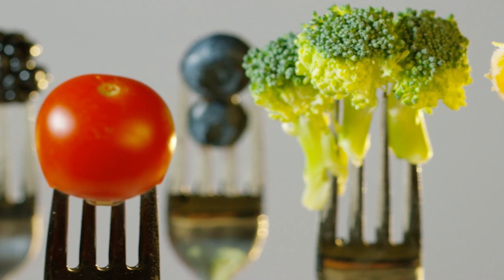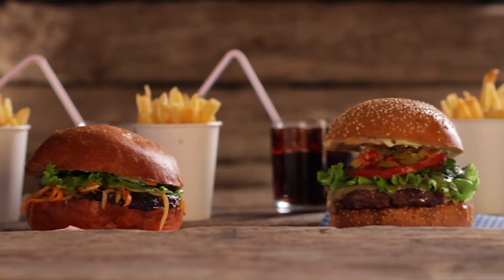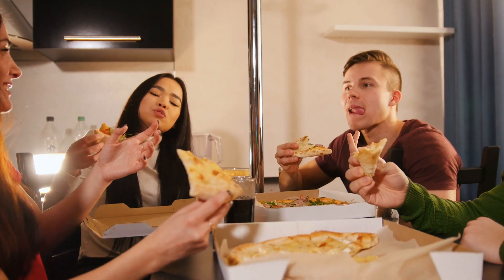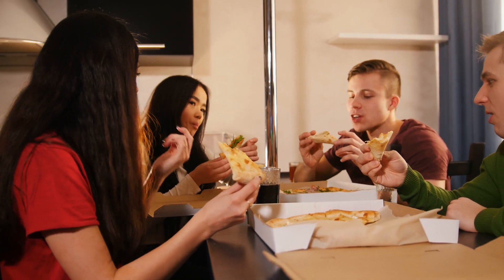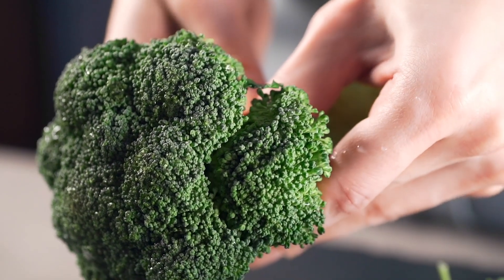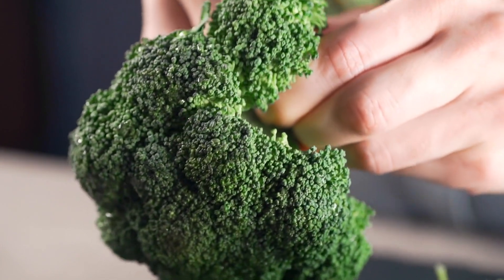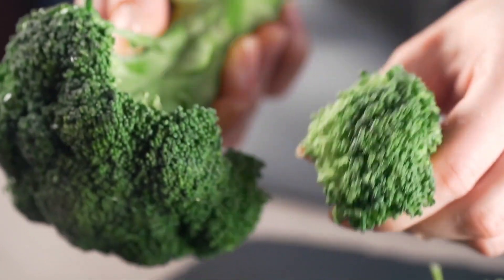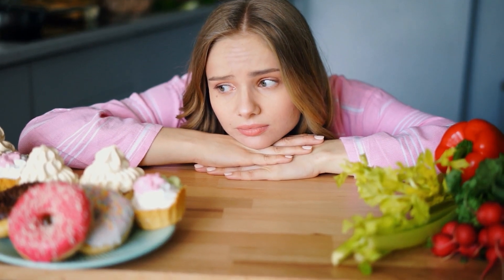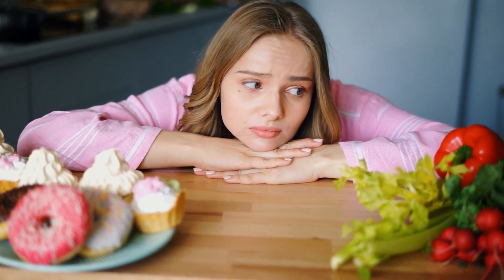There are several different areas we're going to focus in on today. The first is what types of foods to avoid. There are unfortunately a lot of foods in our normal diet that can promote the growth of cancer and cause damage inside our bodies. Towards the end of the video, we're going to get into specific foods that have anti-cancer properties, but keep in mind that those foods will only go so far if we're not taking out the things that are damaging and contributing to the risk of getting cancer.